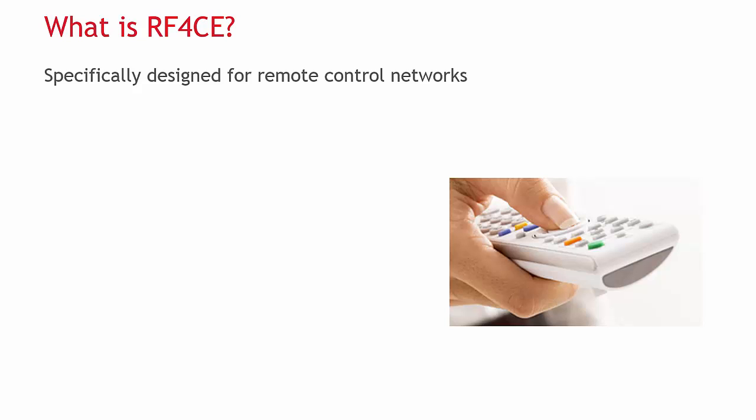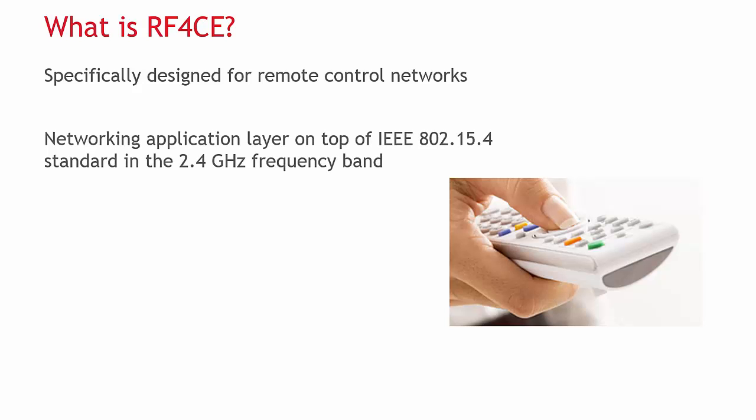electronics. In most cases, these electronics are remote control-based networks, such as TV remotes connected to either a set-top box or a TV. The RF4CE stack is a networking application layer built on top of the IEEE 802.15.4 standard in the 2.4 GHz frequency band. This is similar to the ZigBee PRO stack that Silicon Labs offers.